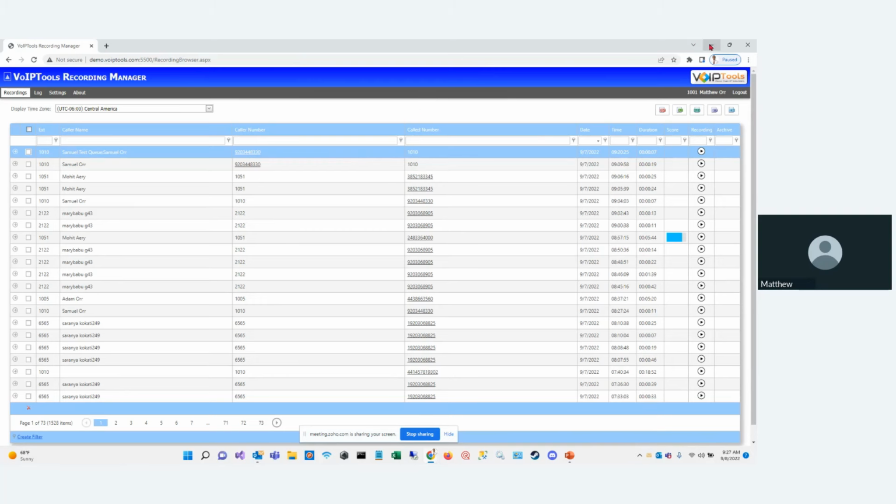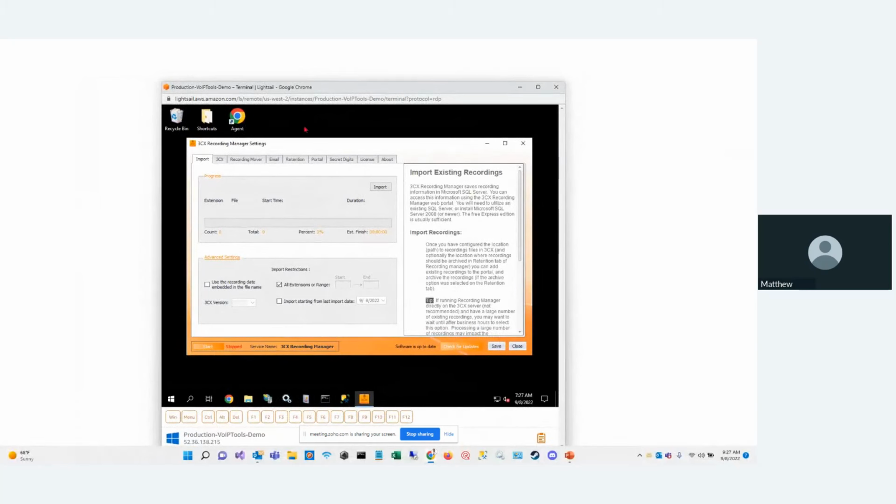So I'm going to hide this screen and I'm going to go back to those settings that you can't get to through the web interface because these are a little more critical and a little less often used, and we don't want people doing this very often. This is the import tool. I should have started this with it hidden there. So basically, all I have to do is click the import button and it will go to 3CX and say, give me a list of all of your recordings. And it'll grab those recordings, add them to Recording Manager. If there's an archive policy, it'll take those original recordings and archive them as well.